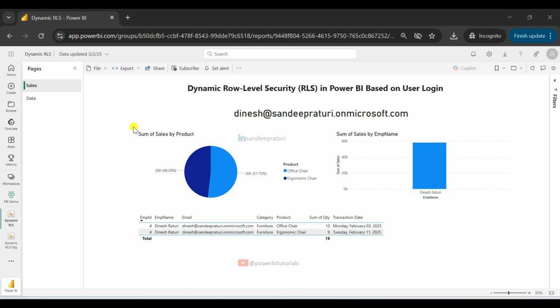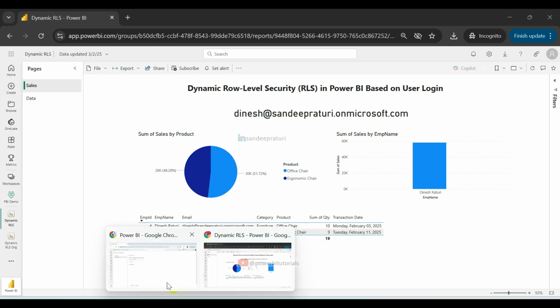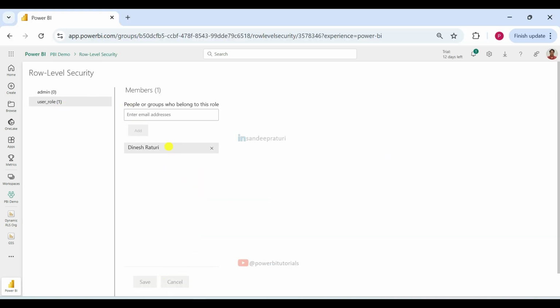Let's check what happens if we will provide the admin access to these users. So go to the main account. First, we will remove the existing role for the users and click on save. Now open the admin role and here add the user.